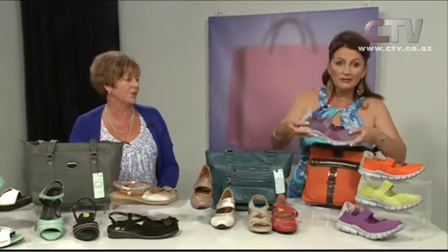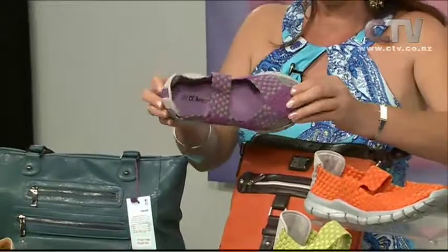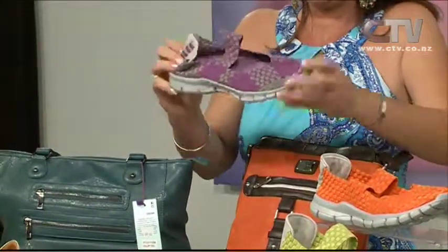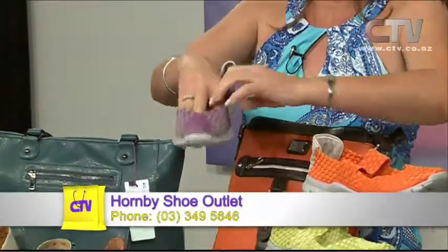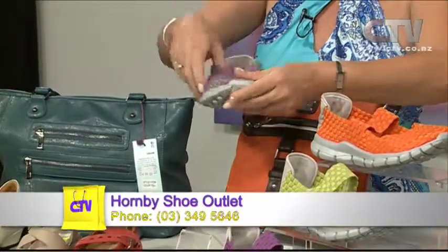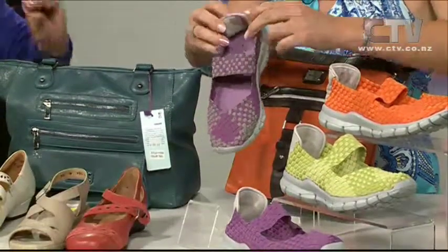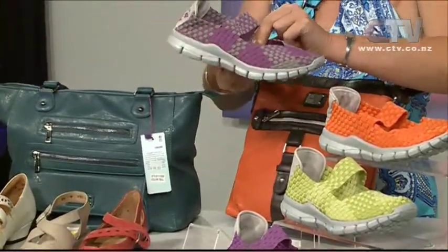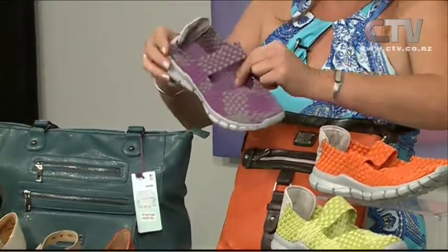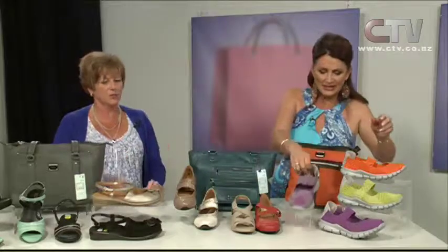These look like some super weekend and holiday shoes. Pick that up and just feel it, it's so light. And they've got elastics, so they've got a good stretch on them. That wouldn't matter if you've got bunions or hammer toes or anything — wide feet. They're good because some of the elastics are quite flat but this has actually got a good chunky sole, so you've actually got a bit of cushioning under it. Because it's an awful feeling being flat-footed too — you feel like you're tilting backwards sometimes.